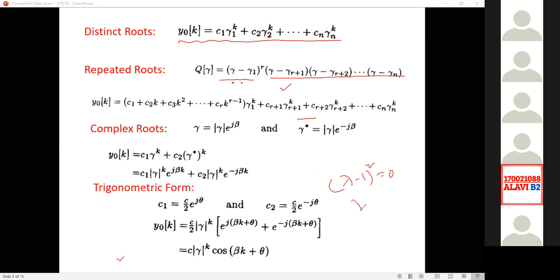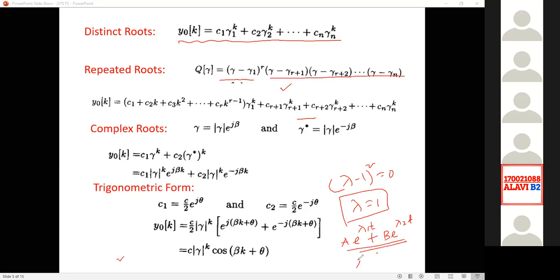Then lambda equals 1, but it has two roots, isn't it? Yes, sir. Now, how to write the solution then? Because if they are distinct, then we can write the solution as a into e to the power lambda 1 t plus b into e to the power lambda 2 t. But in this case, you cannot write this. Can you write? No, sir. Then how to modify?